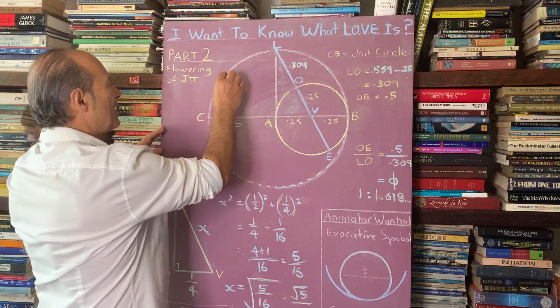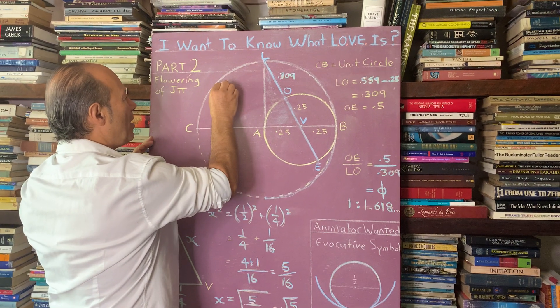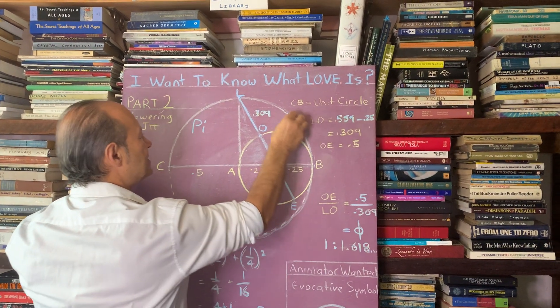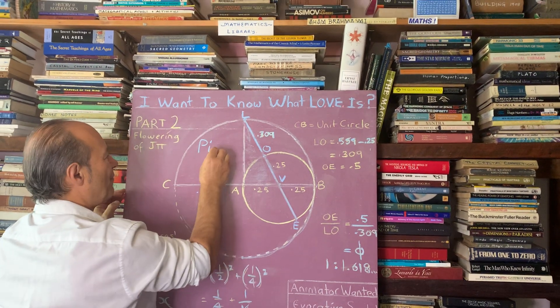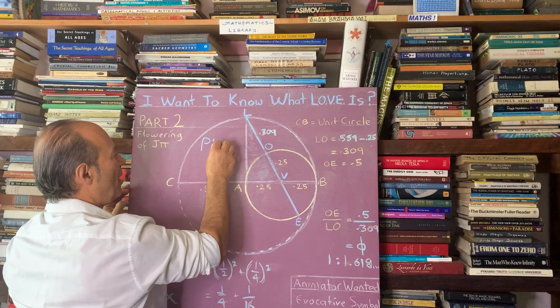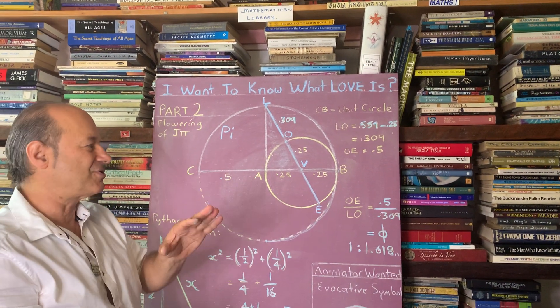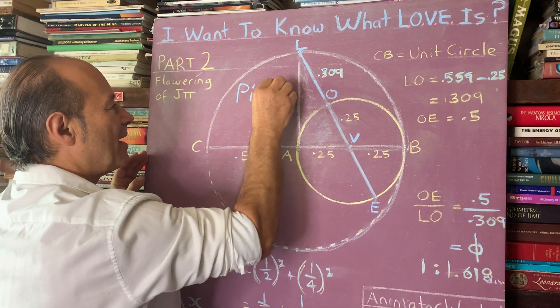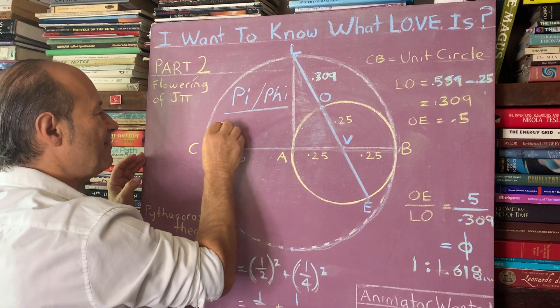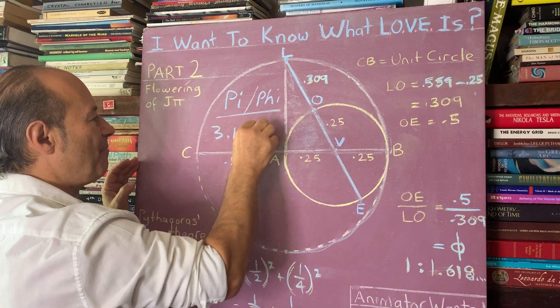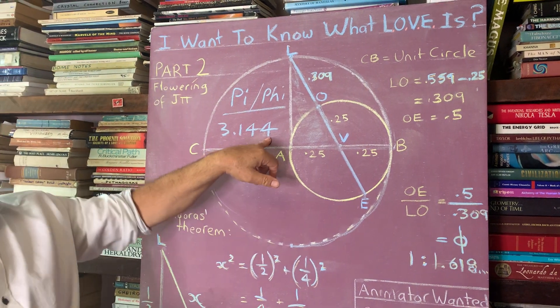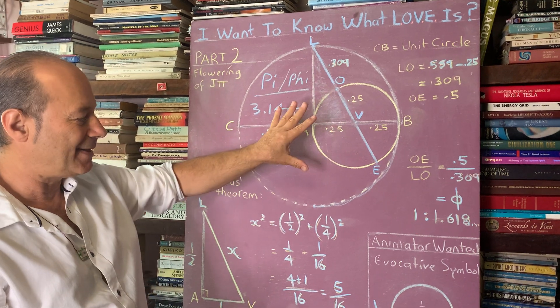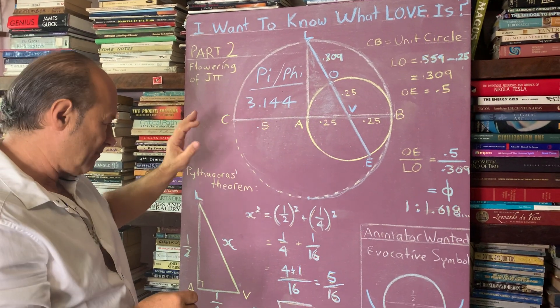So that means that phi, that what we call pi, if this is 1, if you know that if this is 1, this circumference is 3.143, pi is 3.141. We've been told that traditionally. But now we know that pi has a relationship to phi. So this pi-phi relationship gives the true value of pi to be 3.144, not 141. So the more geometry that we prove where phi and pi are related, then we're on to something really special.